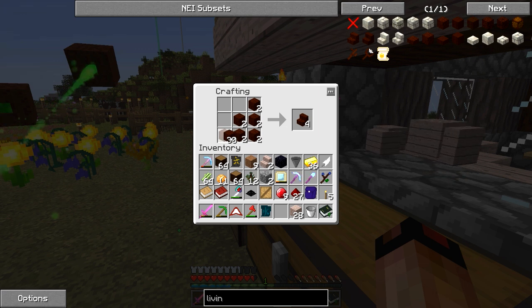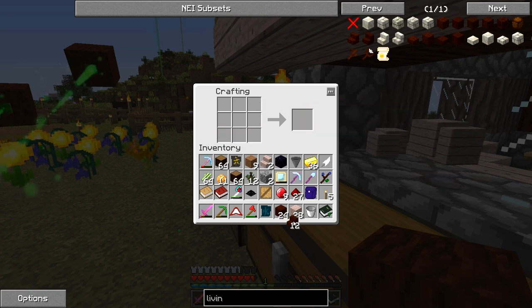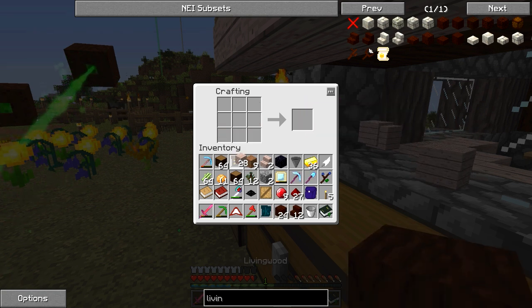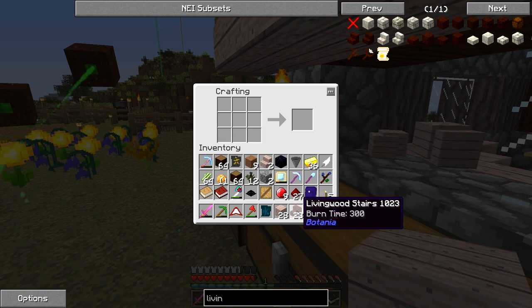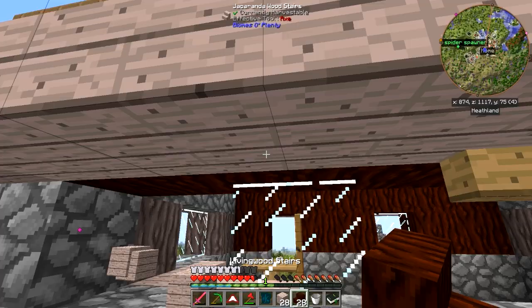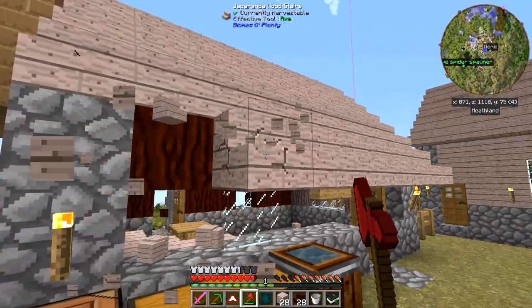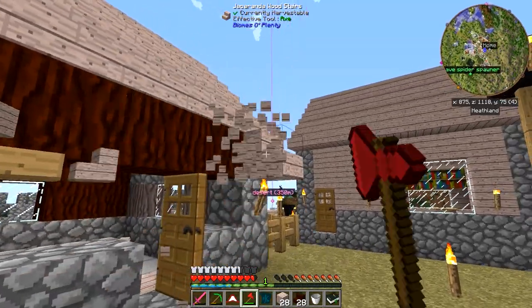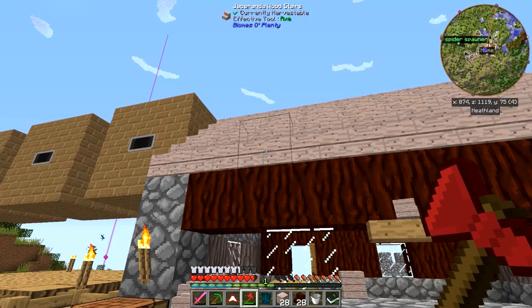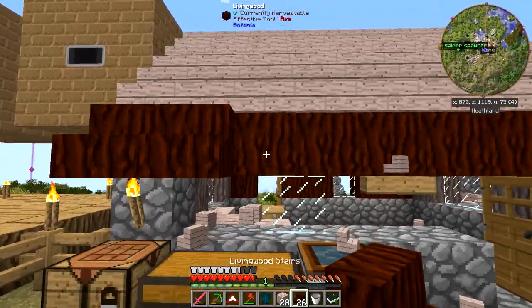Yeah. There's a couple different types of patterns that you could do with this stuff too, but it all looks really, really good. I'm gonna have to make quite a bit more than I thought. Let's just do them all right here. There we go, living wood. And we'll replace these just like this. So I'm gonna go around replacing all of these until we have all the living wood instead of this jacaranda stuff, and we'll be right back.